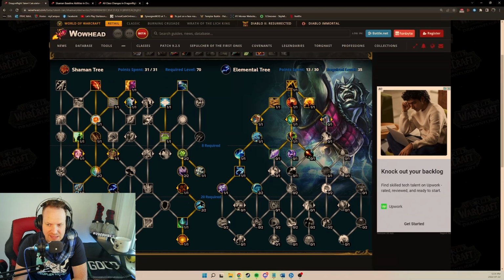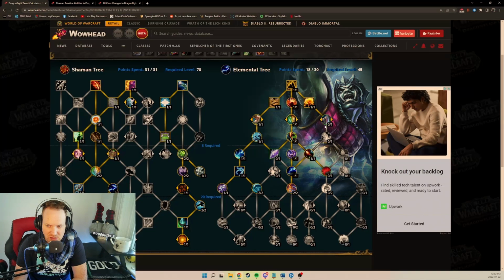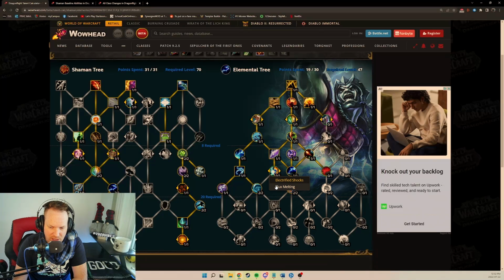Now, if you're going left to the lightning build, you need to spend 7 more points, man. So there's a lot you need to pick up here. And you're probably going to pick up all this stuff in the middle. And then you can either choose to get an extra cooldown with ICEFURY or get Lava Surge. It's up to you. It depends what you think you're going to be doing. Let's just go for ICEFURY right now. And we'll do Flux Melting. I'll talk about that in a minute.